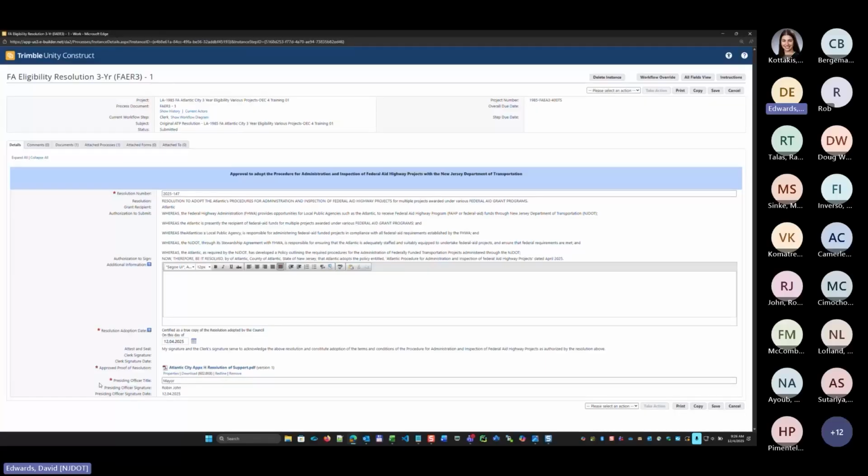As we can see below from the previous step, the presiding officer's signature had been captured. And again, that signature was captured when the action of the step was taken. And here, currently, the clerk's signature area is empty, and that signature will be captured once I take the action to move this step forward. So seeing that all this information has been entered, I will simply see, and again, if the presiding officer's signature needs to be corrected, there is a revision step action here if needed, but for now, I will take the signed action here.